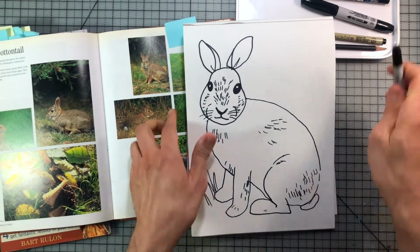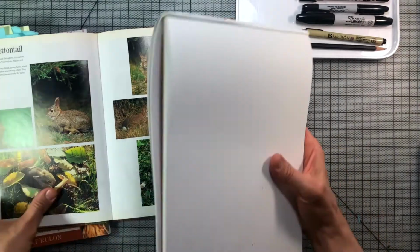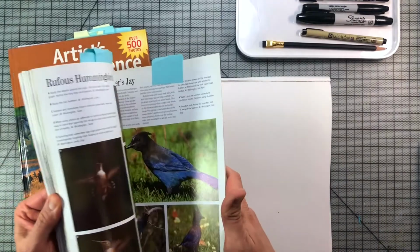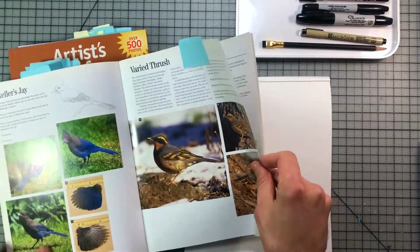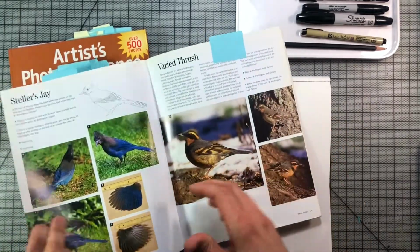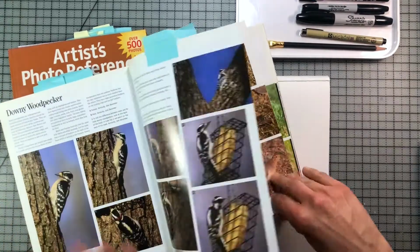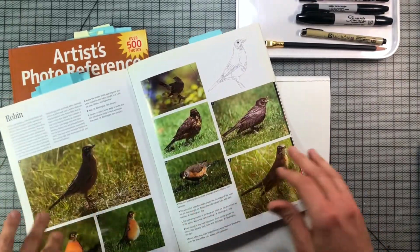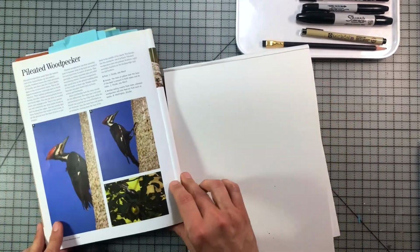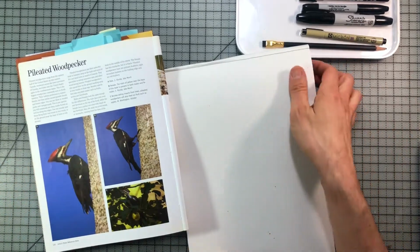All right, the next one. Next drawing is going to be, I think, a pileated. What is that called? Hummingbird, pileated hummingbird. Nope. There it was. Here we go. All right. Pileated, I read that means it has this thing on the top of its head.